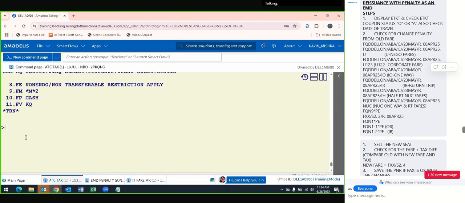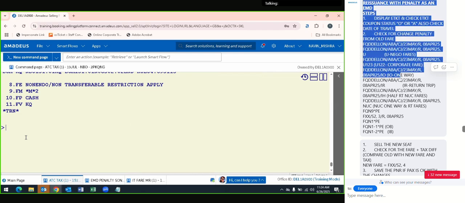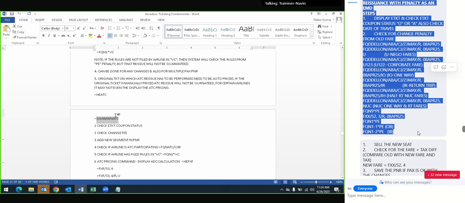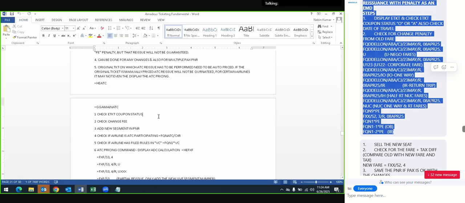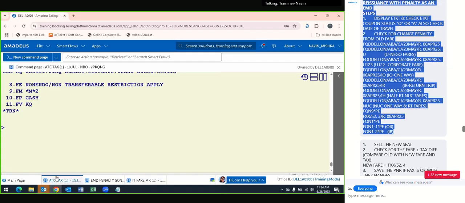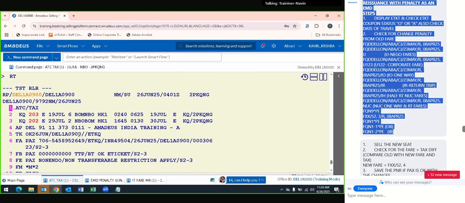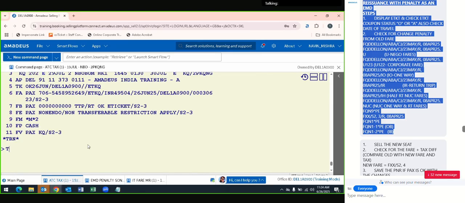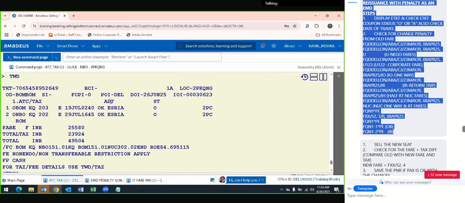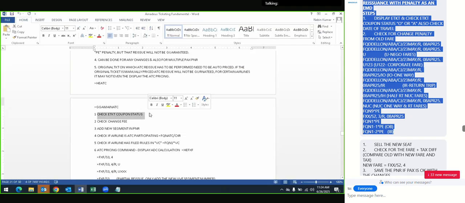ठीक है. The next is, how do I go and start with the ATC reissue? So first of all, let's open the PNR. This is a PNR. Now the next thing is, I will open and check the e-ticket record, where I will check the status, coupon status. And I will be able to see that, okay, this is a future dated travel. So this is a thumb rule on status.